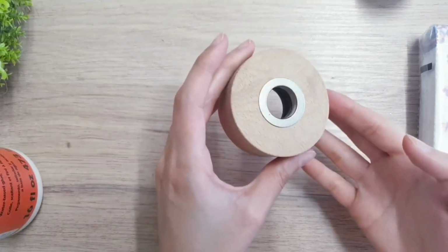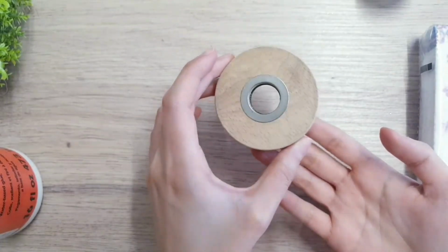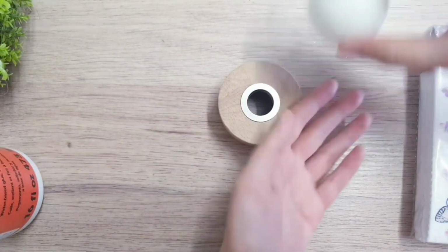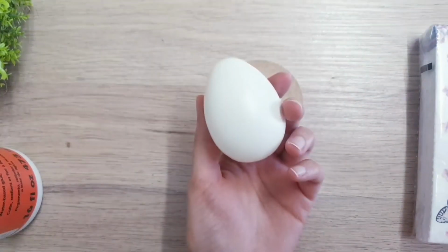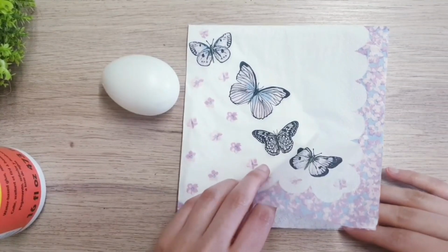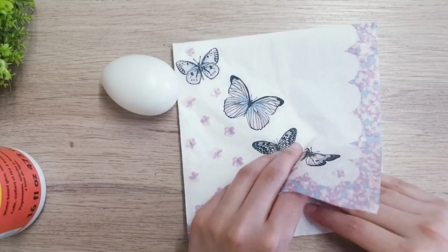And for the second DIY, I am recycling. This was part of a diffuser. So this is going to be my base. And then I've got this plastic egg that was from Poundland. I'm going to start with some decoupage. I got this beautiful spring butterfly napkin from Morrison's.